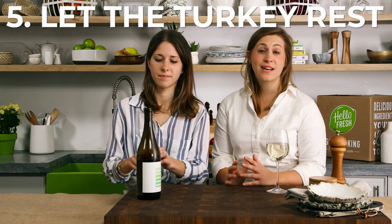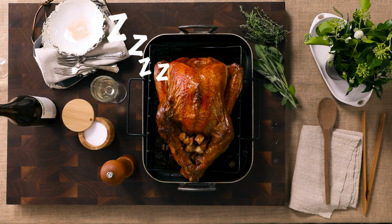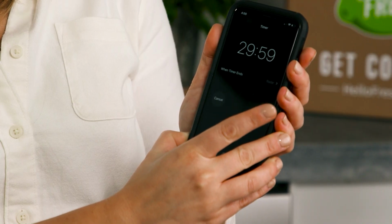Step 5, let the turkey rest. Once your bird has reached 165 degrees, you want to remove it from the oven and allow it to rest for 30 minutes before carving to allow the juices to redistribute. And then you can get cozy with a glass of wine.